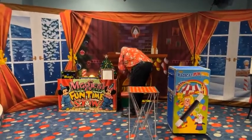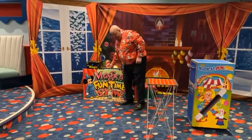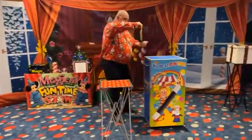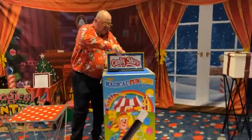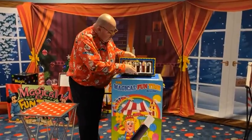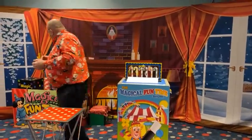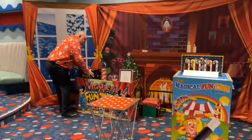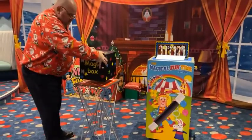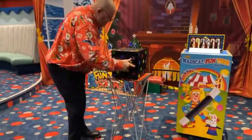Now then, make some room here. Ooh! What's this here? What's this? Ooh, more sweets. The candy store. Now that looks very interesting, doesn't it? Shall we have a look? Oh, who likes candy? I tell you what, I've got an idea. Let's have a little look here. Shall we have a look? That magic box. Oh, it's completely empty.